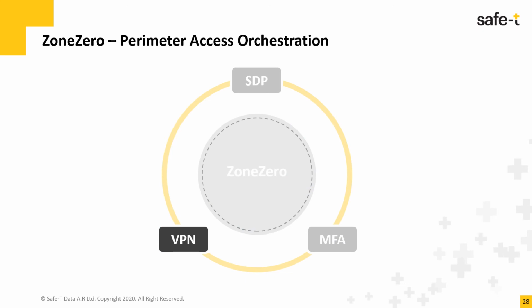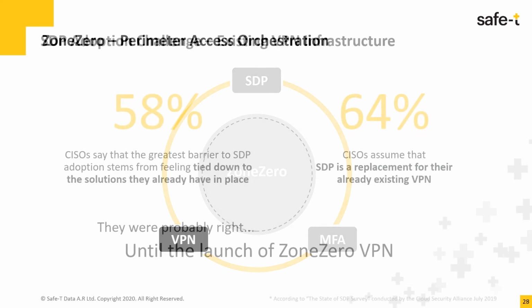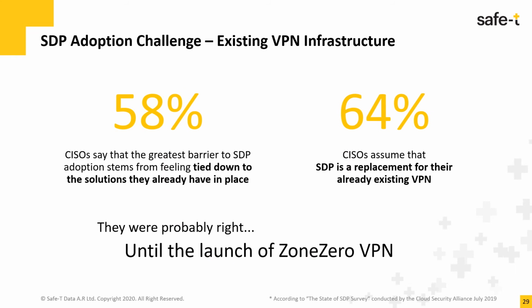ZoneZero SDP is the first flavor of zero trust that the ZoneZero platform provides. The second piece is ZoneZero VPN. Chief Information Security Officers are seeing existing solutions as constraints in implementing SDP and achieving zero trust. This is because traditional SDPs struggle with legacy applications, infrastructures, and operating systems that are not zero trust aware. Those SDP deployment models are not scale-ready for large organizations. The result until now has been very low adoption rate for SDP solutions and a hurdle in walking the zero trust path.